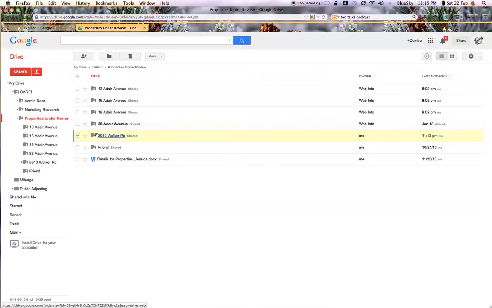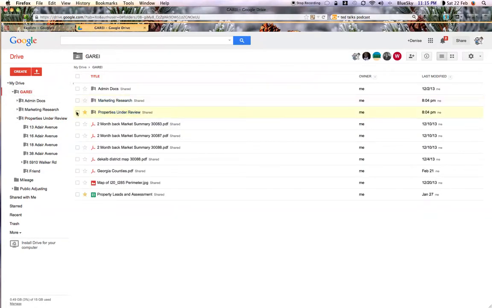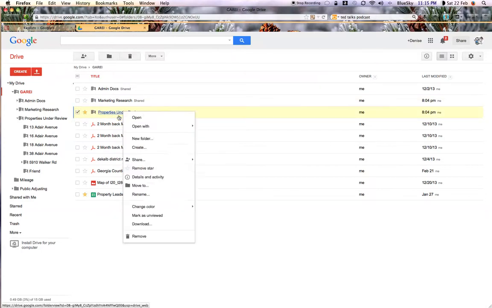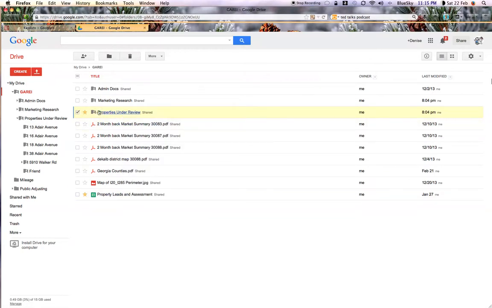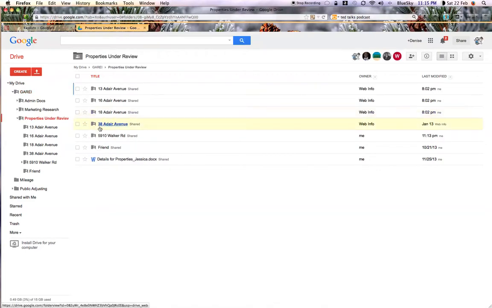All right, so we've taken a look at the sharing process, and we've looked at a couple of things there. Keep in mind about sharing, I can set for people to have open sharing access throughout all the files, meaning I can come at this level, the top level, and share from this point. But if you're anything like me, you don't want your finders, your bird dogs, to access all of your information. You just want them to have just what they need.